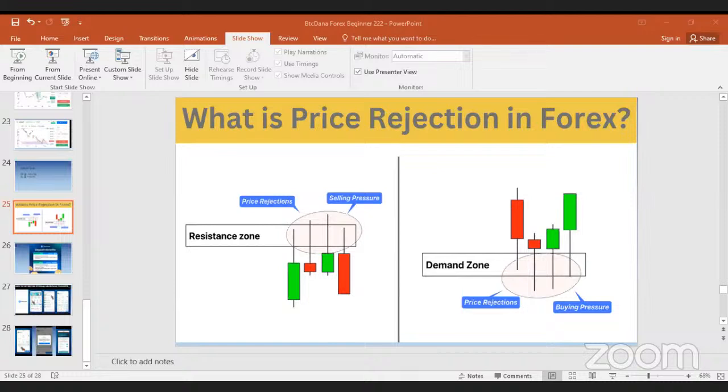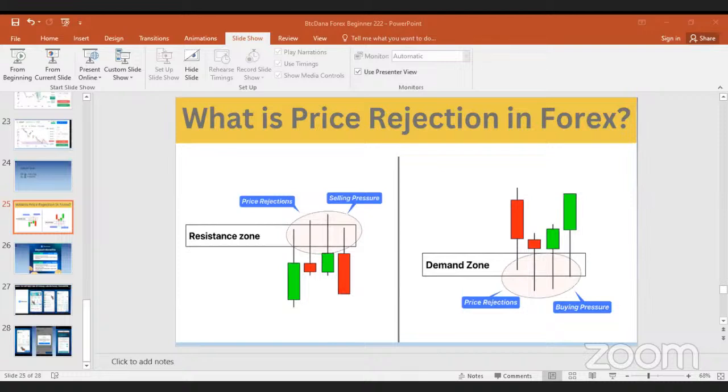It's not necessary that you must see about 4 candles. Sometimes it's just even 1 candle like this. But how you are going to tell if it's a strong rejection pattern is it is happening in a resistance zone, and again it has a very long wick, which is the stick, and a very small body.